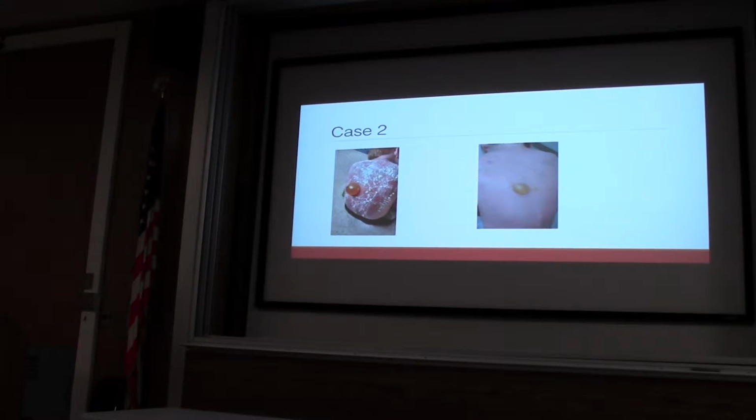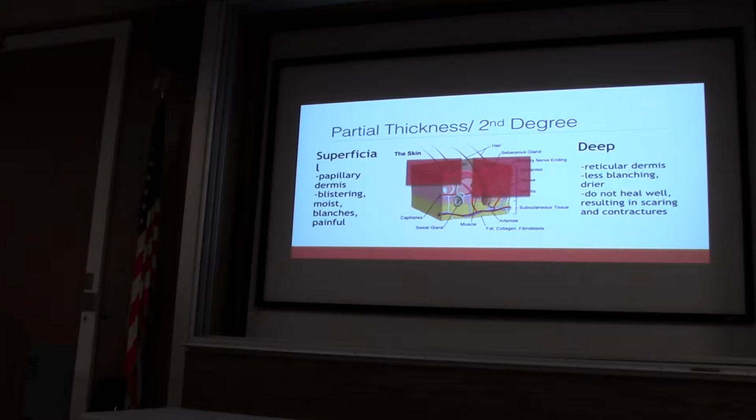So now we have case two. Similar kind of presentation. The person was out in the sun for too long, but now we have some other findings. I think the big question here is the difference between superficial and partial thickness, or quote unquote second degree. I don't think Linda was covering this, but we have the antiquated nomenclature of first degree, second degree, and third degree. Most of our burn colleagues don't use this nomenclature anymore, so it's a good idea to get more familiar with the superficial, partial thickness, and full thickness characteristics.